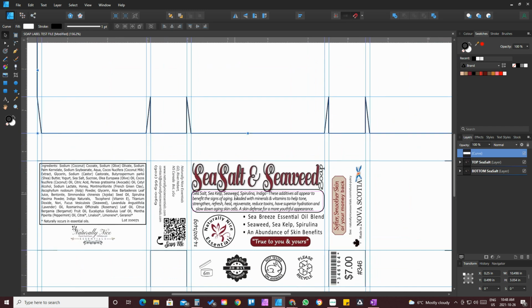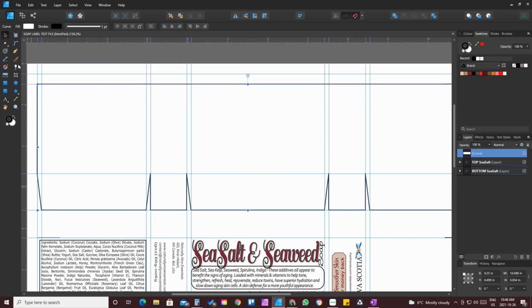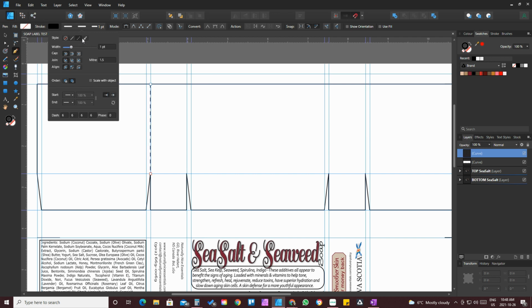I just want to move in a little bit closer. So there's the pen tool there. This is where I want it to fold, right along that line. I want it to be green, and that should be yellow. If I double click that, now I need to go up here and make it a dash line as well. So we're going to change that to dashes. Actually, I'm going to make these dashes a little bit bigger. I'm going to make them 12.